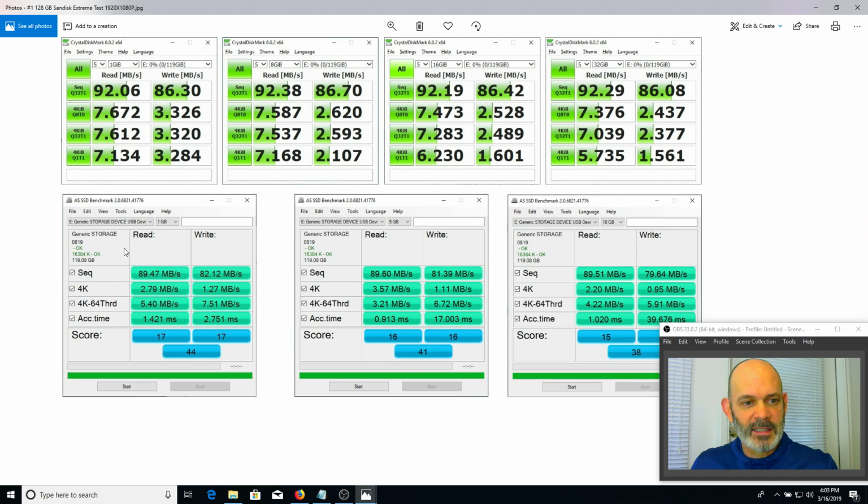The AS SSD Benchmark is a benchmark used to test solid-state hard drives. And, you know, these little micro SDs are actually a version of a solid-state hard drive. So I used this to test them, and these 3 tests at the bottom took easily 6 hours to finish, all right? So understand how much time went into that.